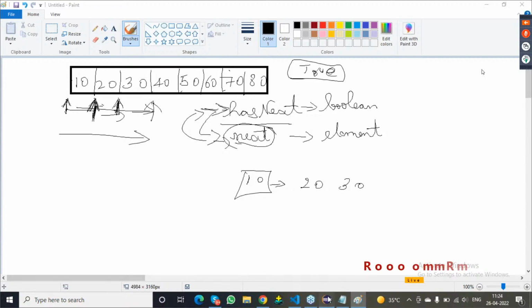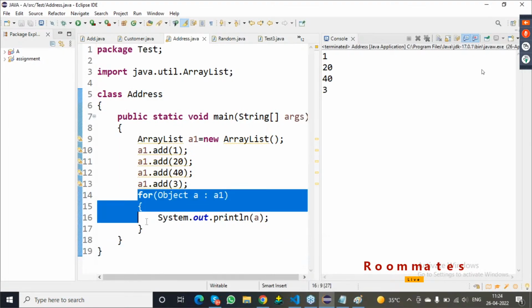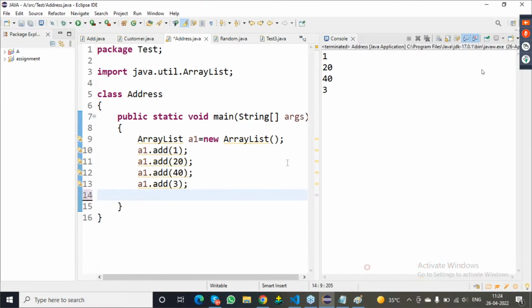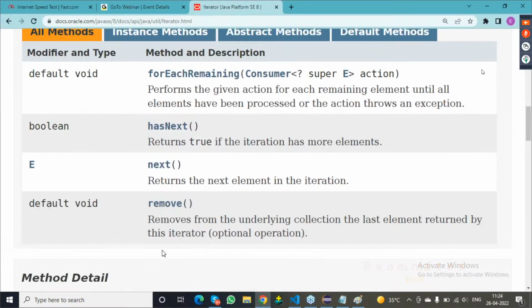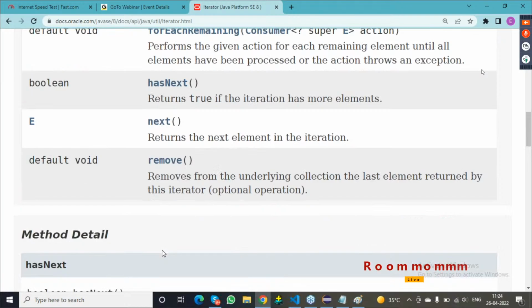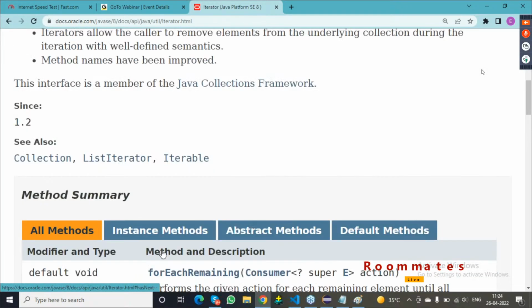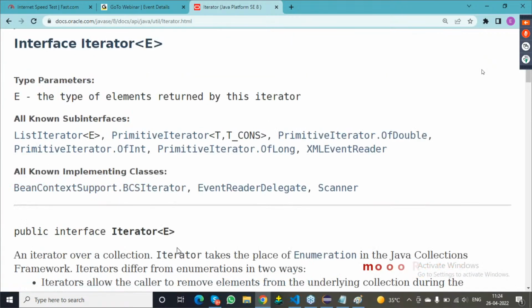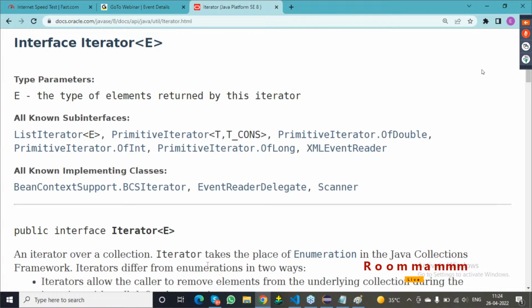We'll go to a program now. Same thing. You have to observe here in the Oracle documentation that these are all present in the Iterator interface. But I need to call the Iterator interface methods in an array list program.